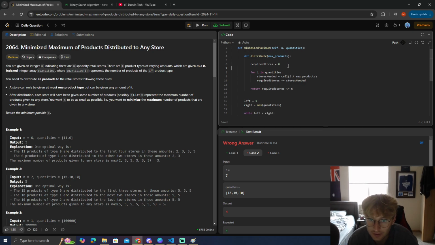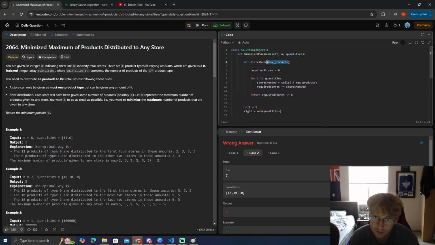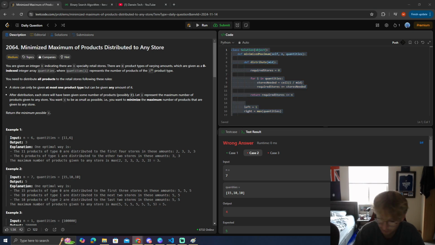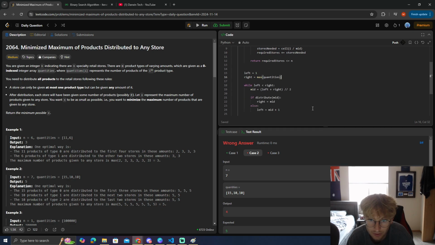I think this would be way easier if it was mid, because we're passing in mid here. That's what's throwing me off. Where is it right is equal to mid plus 1 minus 1?